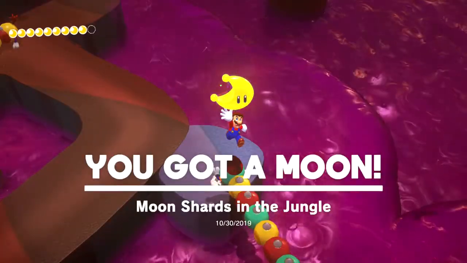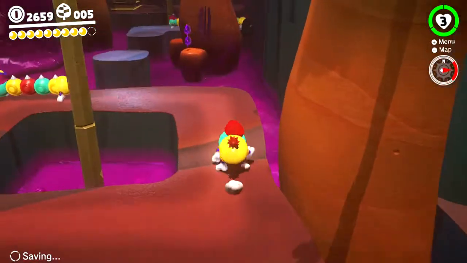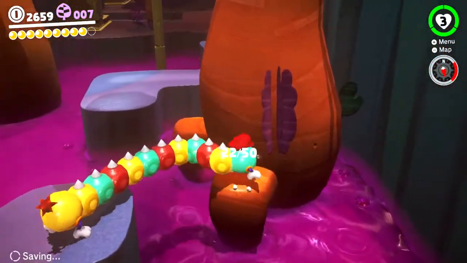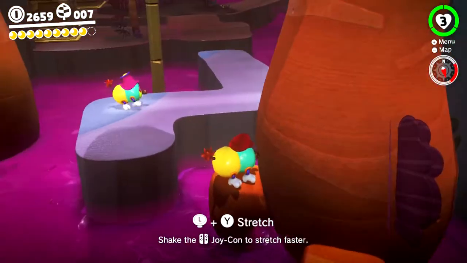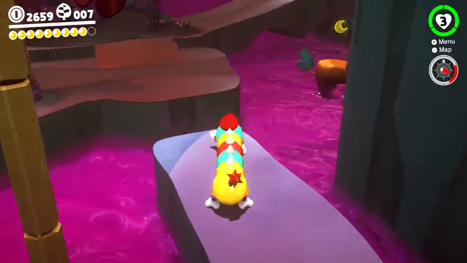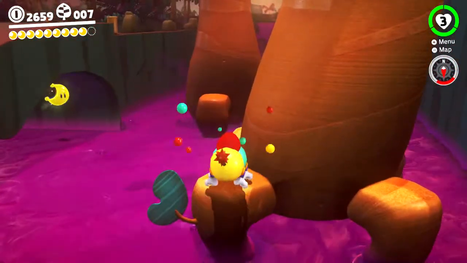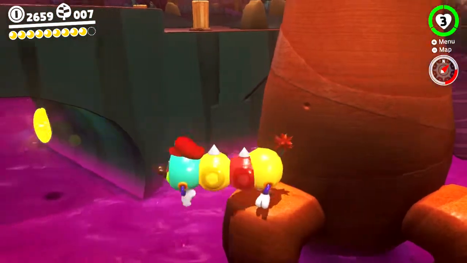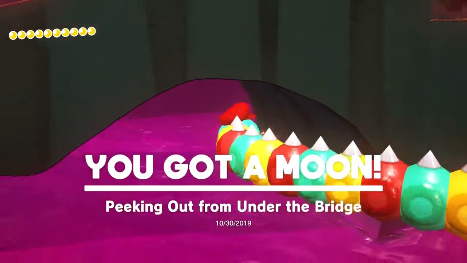Okay, Moon Shards. Ah, look at that. I wonder if there's anything around here. Oh, okay. I see why these are here now. Good. Peeking out from under the bridge.